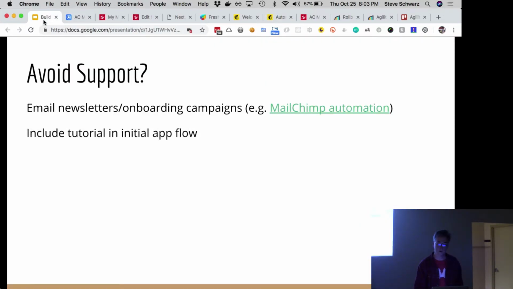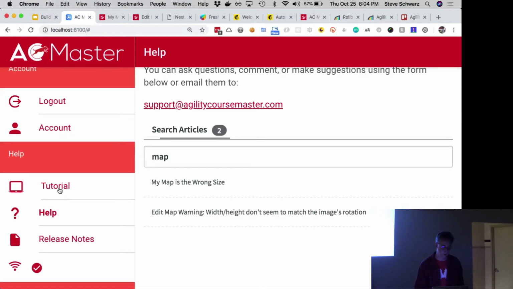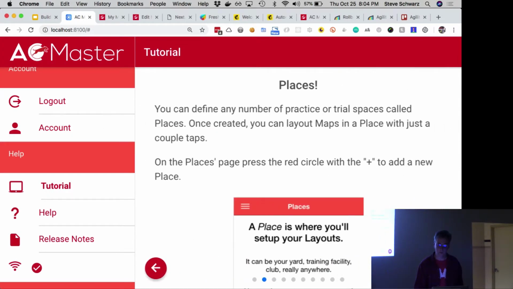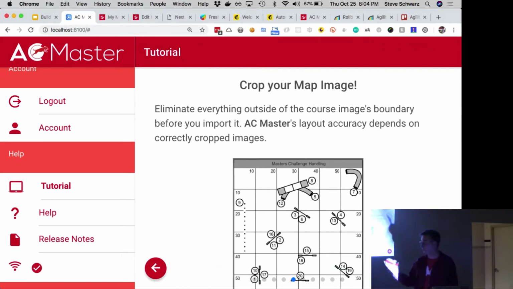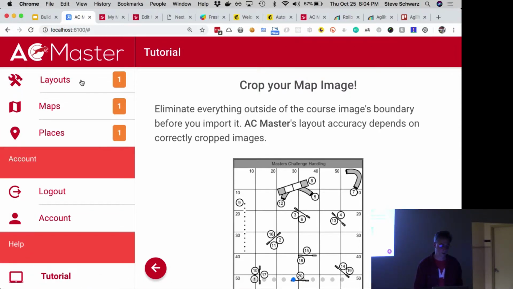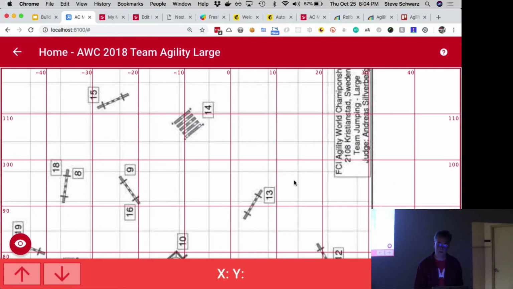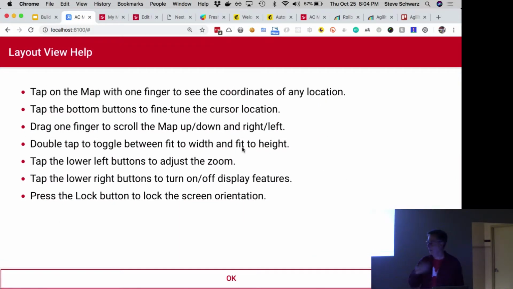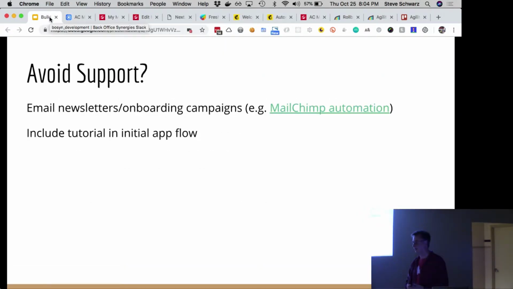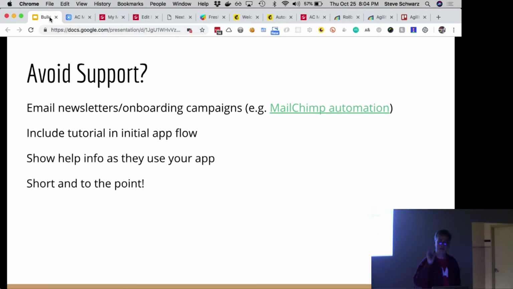You could have a tutorial in your initial app flow, right? So in my app, when you first log in, I walk them through a bunch of steps, telling them basically what that video would tell them, but in individual steps in the app. Similarly, the first time they hit a page, you could pop up, hey, here's stuff relevant to this view, this thing you're about to do. Here are the steps you might want to use as part of that. So you can build that into your app. Because the whole goal is, how can we get them to not call me and still use the app, right? So that's showing help as they use the app. It's got to be short and sweet.